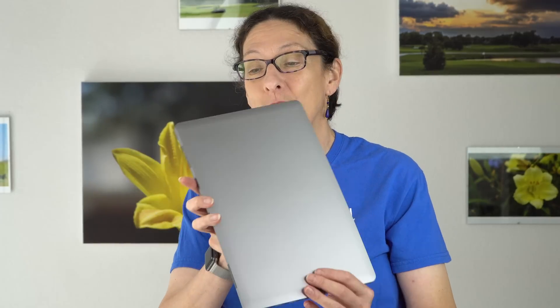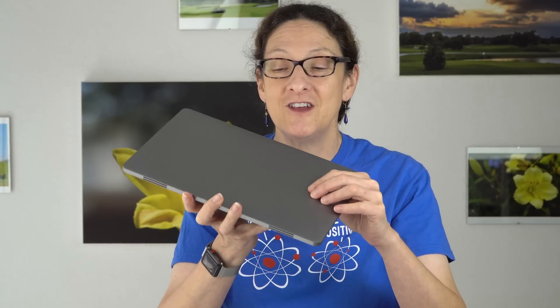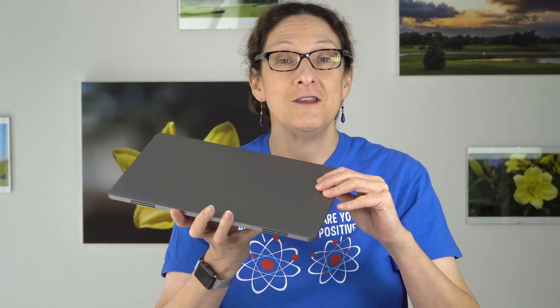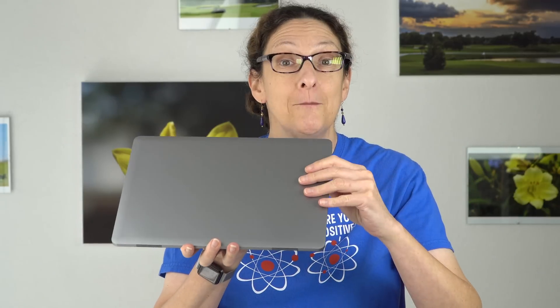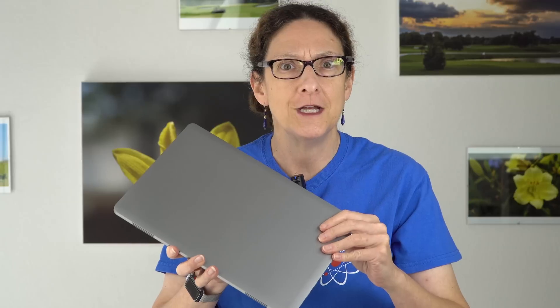This is Lisa from Mobile Tech Review, and this is one minimalist laptop, isn't it? No, it's not. This is the LineDoc 13-inch. So this is a USB-C dock that's designed primarily for the 13-inch MacBook Pro. We have the matching space gray here — it's also available in black — but it works with any USB-C laptop. And it's pretty ingenious, but at the same time, a little bit odd.